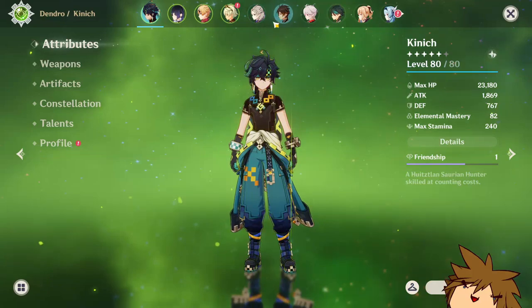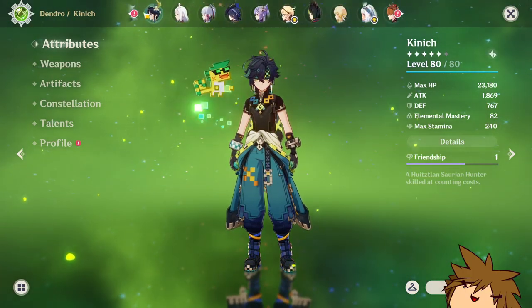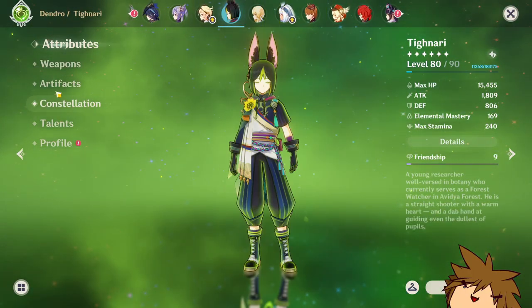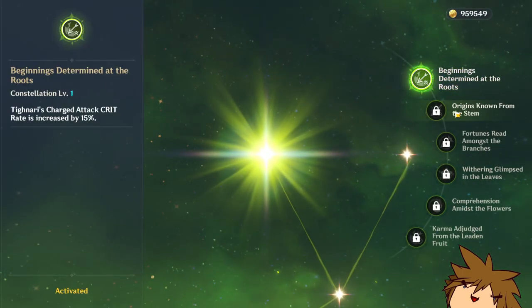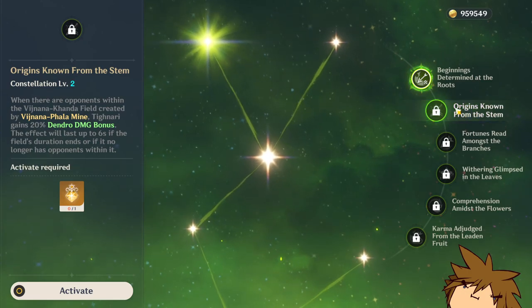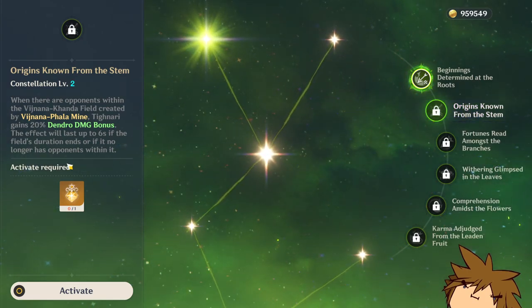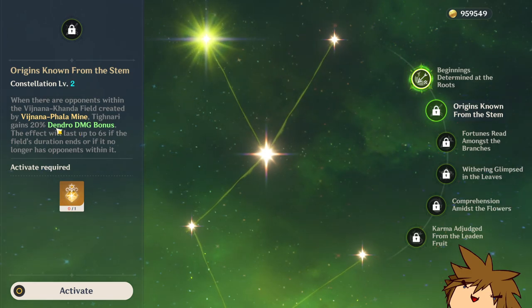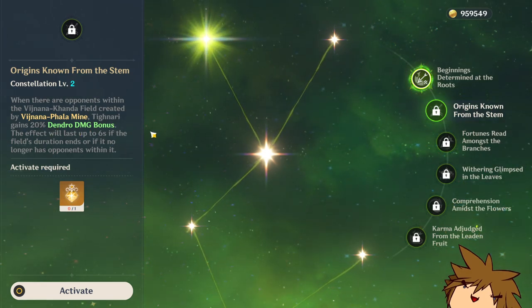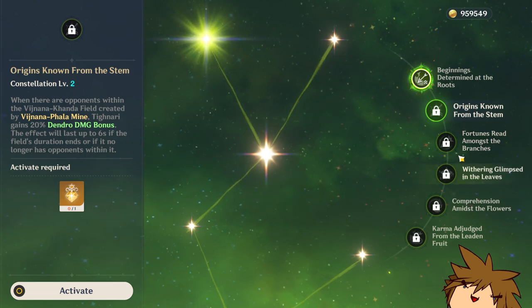I mean, he's not like another character. Let's go to Tignari. He is a dendro character, right? His constellations, C1 just increased the crit rate by a little bit. Measly 15%. But then, the second one gives him a dendro damage bonus of 20%. But that's pretty much it. It doesn't go crazier than that.